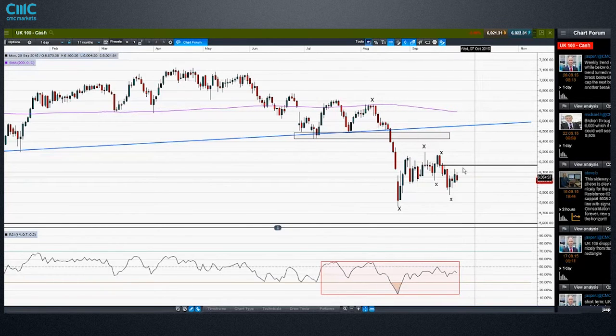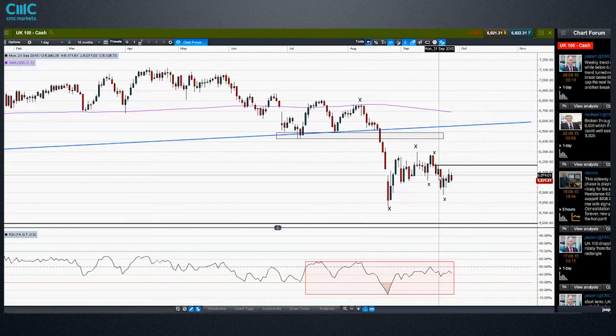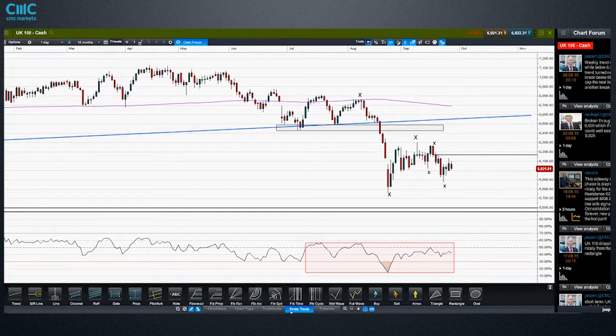Now, I've just drawn this level in up here based on this little retracement peak, seen better on the 4-hour chart, as a possible area of resistance, because I'm still seeing this break of this low, which, as I mentioned, hasn't actually broken in the US 30. This break here is generally negative for the UK 100, and I would be expecting the market to roll over before this line and before this peak. Obviously, back in and above this peak, this has proved to be a false break, and then we've got another break to deal with on the upside. So that's possible.